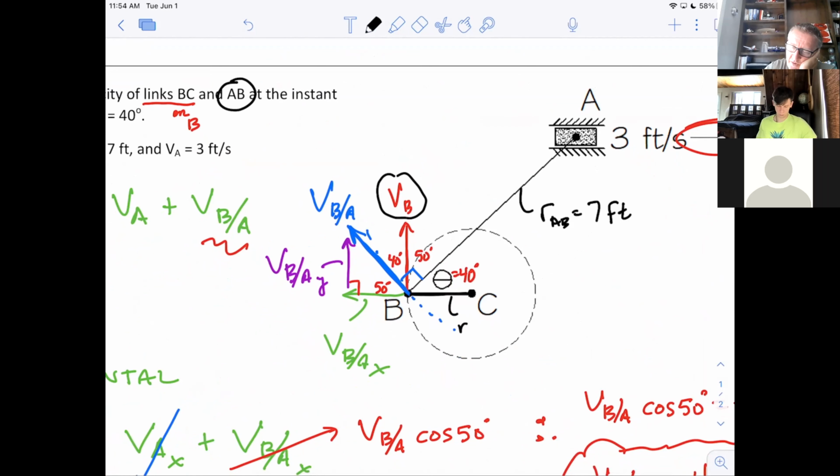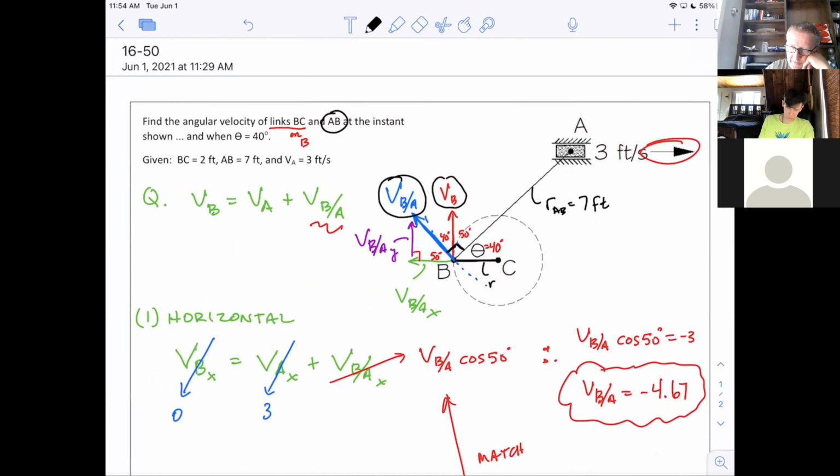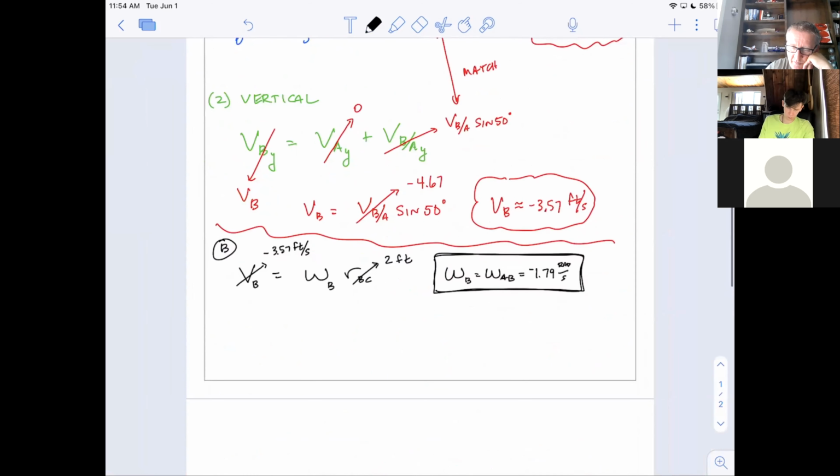And the velocity that goes with its rotation is this B over A velocity. Because again, they've got to be perpendicular to each other to be kind of talking to each other. The radius of rotation around A is 7, and its speed has got to be perpendicular to that. So that's going to give me access to what I need. Same exact formula.